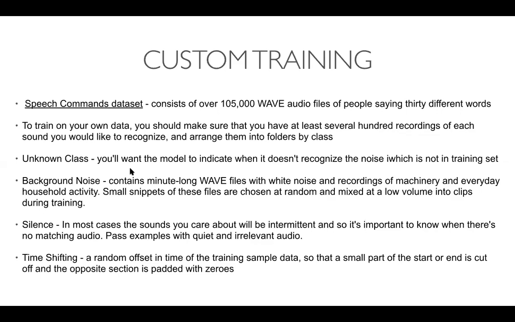Now we have background noise, because in the real world our speech is not one dimensional, we have a lot of background noises. If you record from another person, the environmental noise and everything comes together. So that's why you need to add some background noise in your training data as well. The background noise will contain minute-long wave files with white noise and recordings of machinery and everyday household activity. It can be anything. Small snippets of these files are chosen randomly and then mixed at a low volume into clips during training. You can use all your creativity in this.